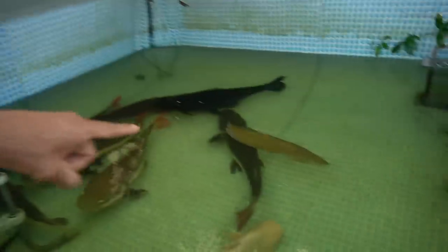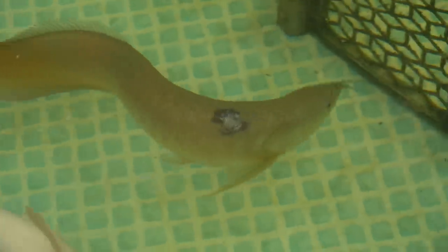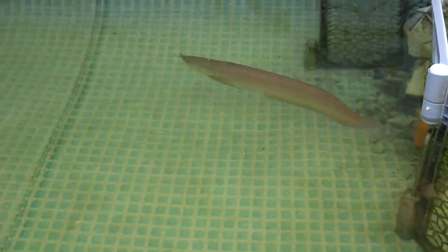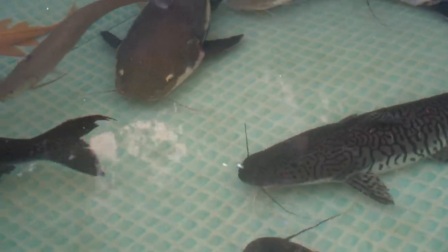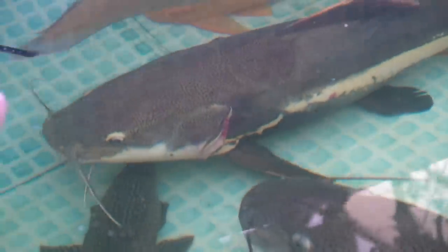Now, if you come over here, I just shut off the aerators for you guys. Look at the arowana. This is a little bit concerning. Now, there's several fish in here. The arowana jumps. Now, it looks like he could have been hit on the side, but at the same time, if you look down here at the red tails, where are you? On the red tail, this guy right here. Look at that. Look on his gill plate. Yeah. Wow. That's what we have to go ahead and directly apply some Mellifix to.